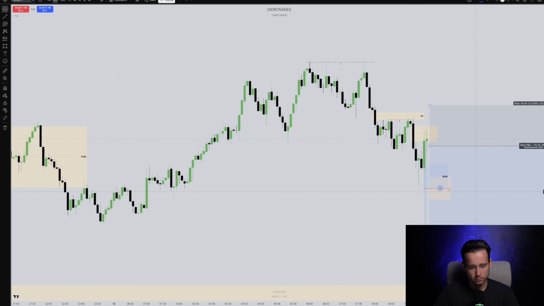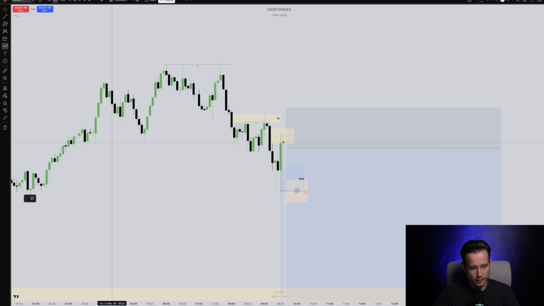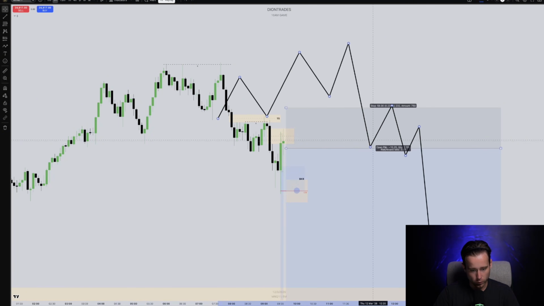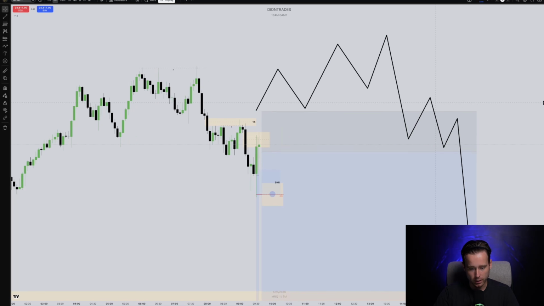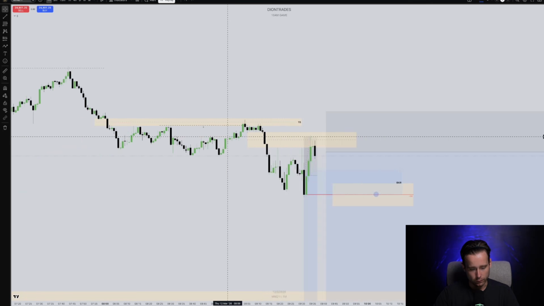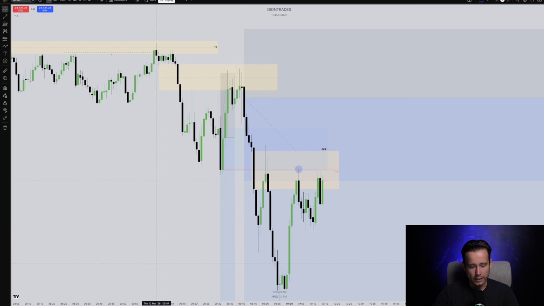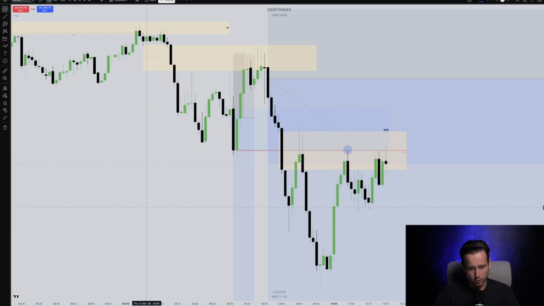If we zoom out here, we have the exact model. That is, we have a liquidity sweep, structure shift, and now we start trading lower towards the obvious drawn liquidity. That's the exact schematic we drew earlier in this video. At that point, take the trade again, and it runs. And even if you have missed this nice entry, look at where we come back to.